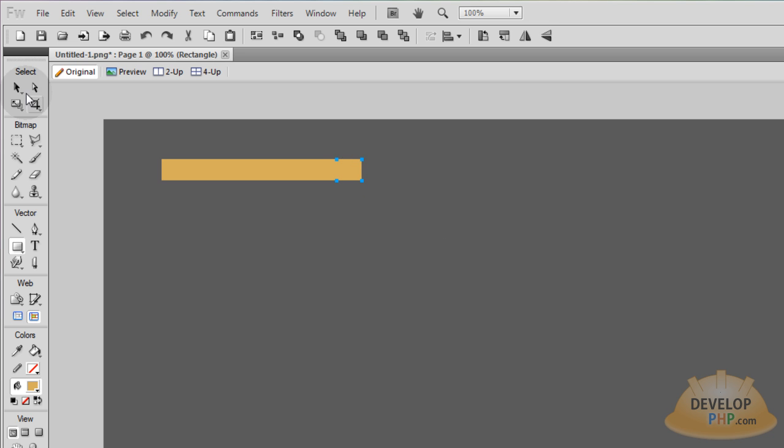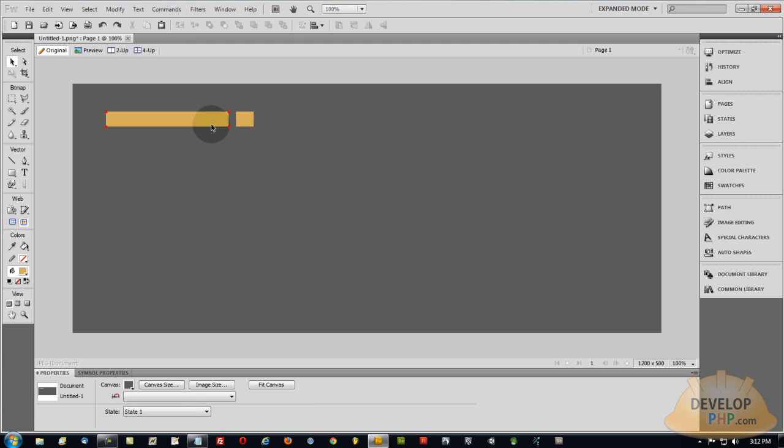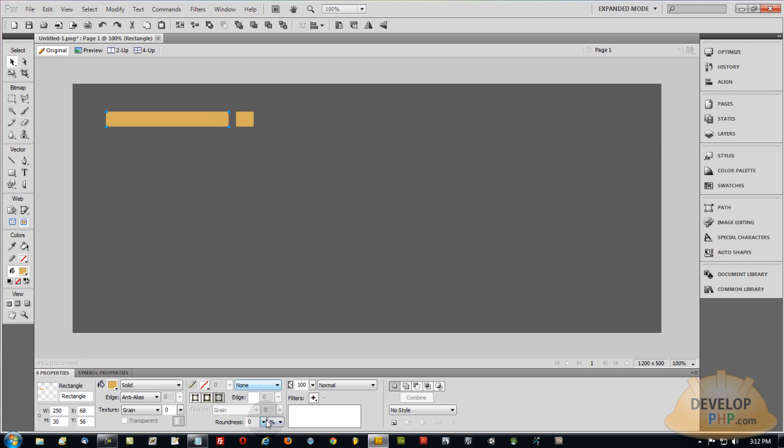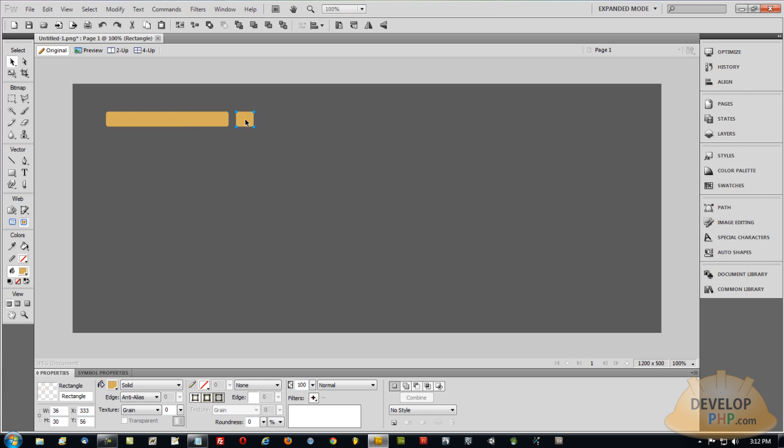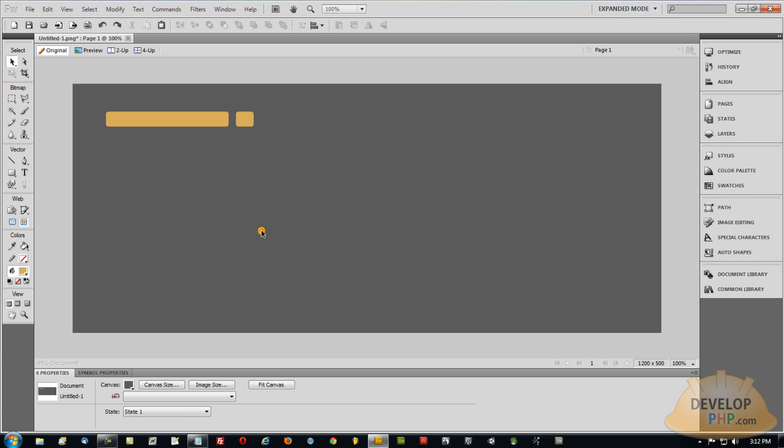But really, you can make these any size you want. You can really customize them to look any way you want. You can tell that the one at develop.php is nice and big and fat. The one at YouTube is really, really small and skinny. Alright, so what I'm going to do is highlight this big one first. I'm going to move it away from that other one. I'm going to highlight that one, and I'm going to give it a roundness. Let's take a look at that. That looks perfect. So it has a roundness of 35. Let's see if I round this out to 35, if it's kind of equal. It might round it more because it's smaller.